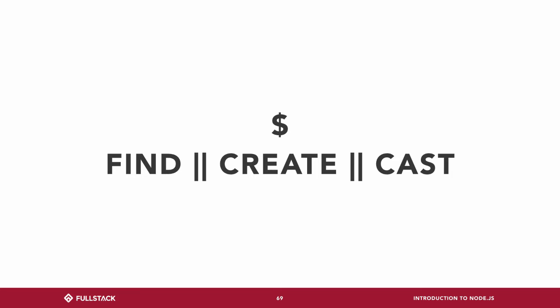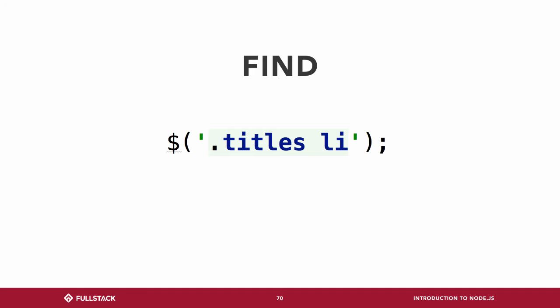So let's look at a few different things here. We're going to use the $ a few different ways. You've seen all these already. We can use the $ to find elements. So here we're using the $ as a selector. If it looks like a CSS selector, that's what you're using the $ for.